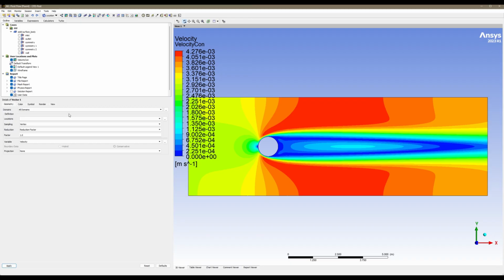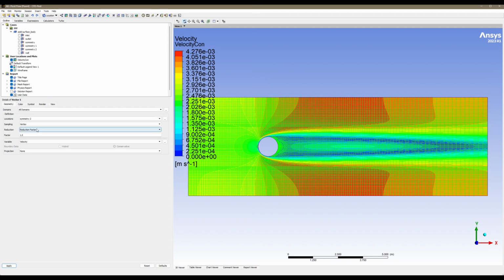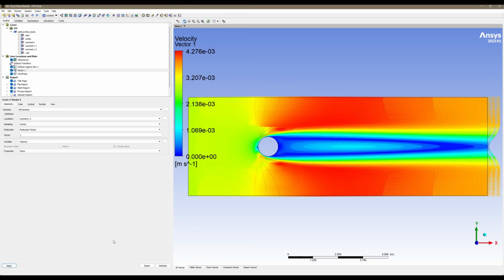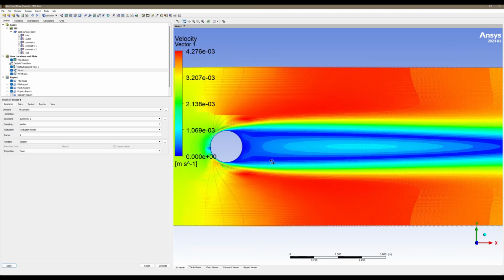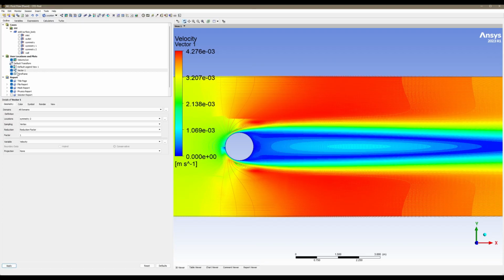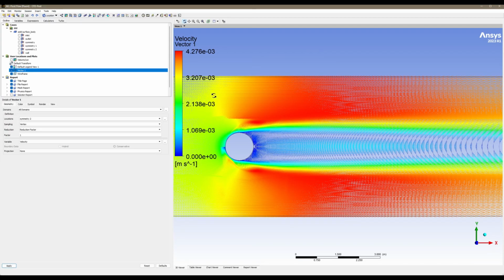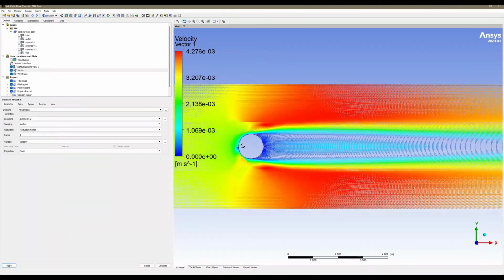Alright, so with this domain, location, symmetry 2. Velocity factor, yeah, apply. Now here it is with the velocity vectors. I'm gonna take out the contour so you can see it.